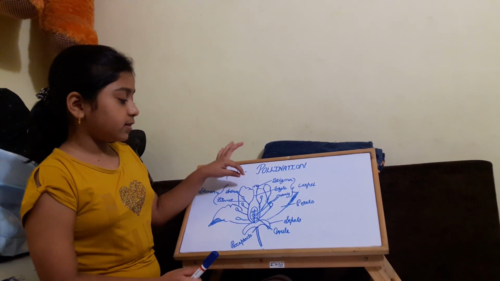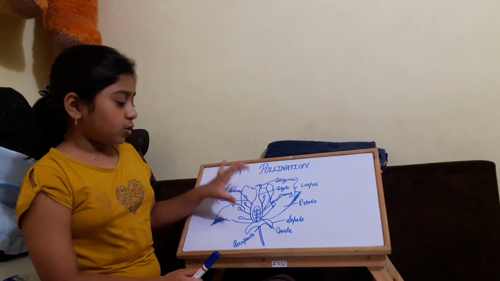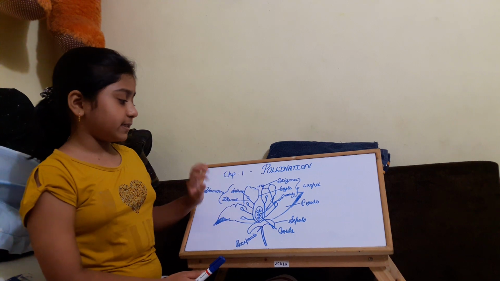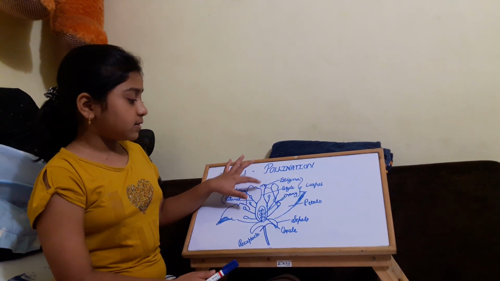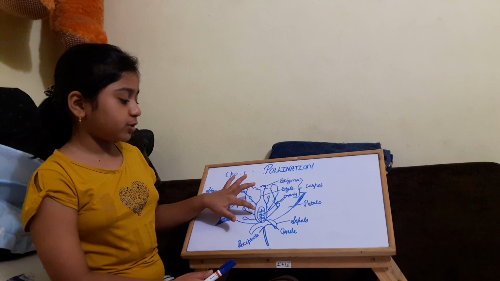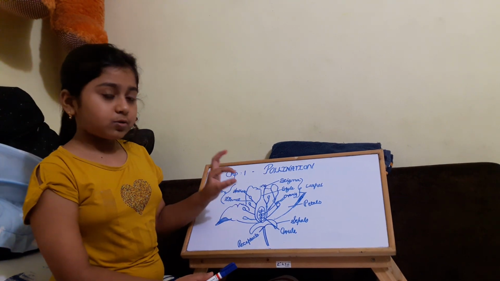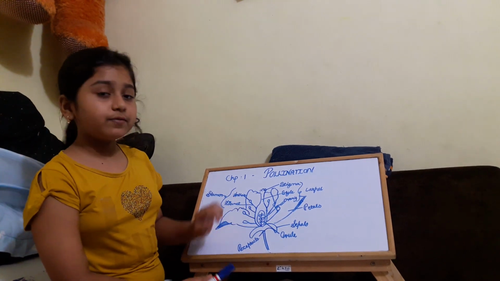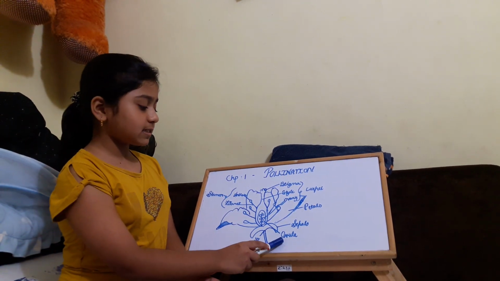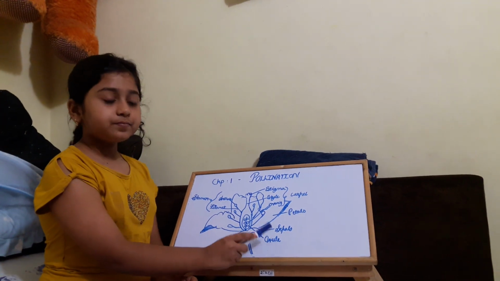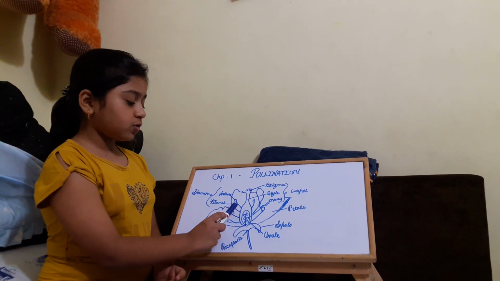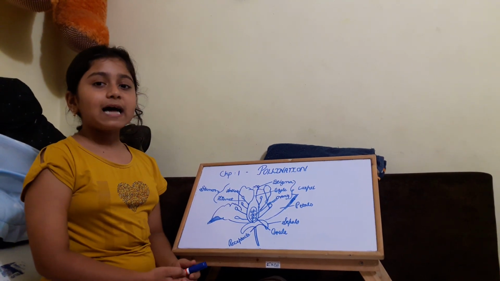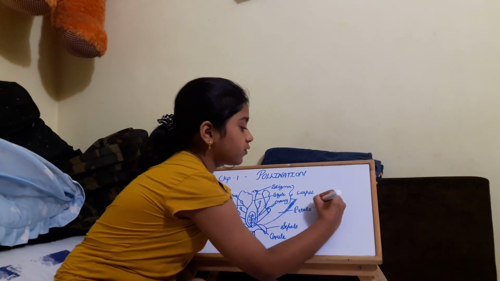Then when they fuse together, it forms a pollen tube which finds the way to the ovule, where the female gamete is sitting. Now after this, through the pollen tube goes the male reproductive part, the pollen grain, to the ovary, then fuses together with the ovule. The ovule is the female reproductive part. So when the male and female reproductive parts fuse together, it's known as fertilization.